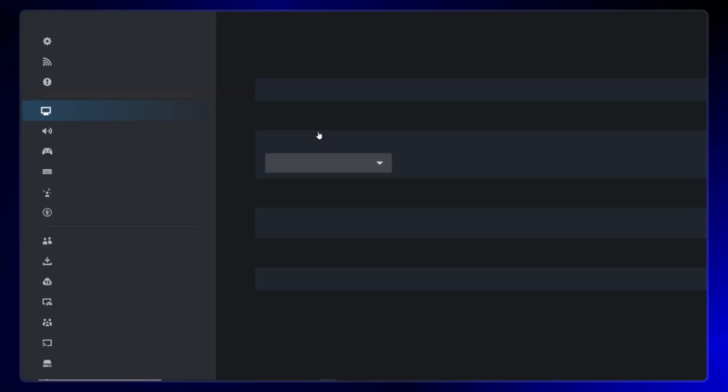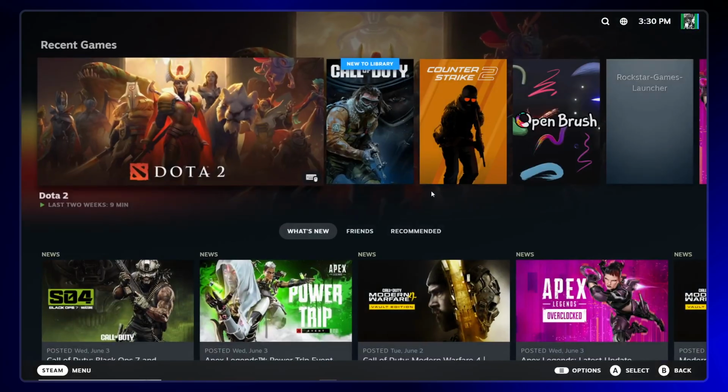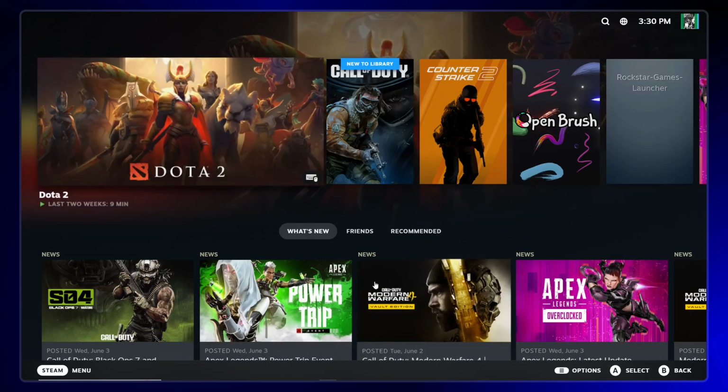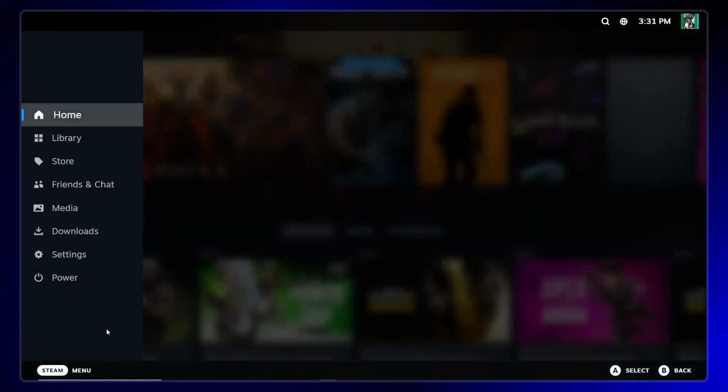This mode is specifically designed for gaming and gives you more control over display settings without affecting your Windows desktop configuration. After Big Picture Mode launches, you'll be presented with a full-screen interface that's optimized for navigation. Look towards the bottom left corner of your screen where you'll find a menu button. Click on it to access the main settings and configuration options. This menu is your gateway to all the important Steam system settings.